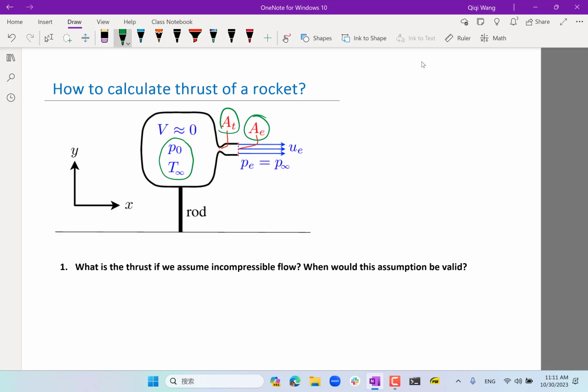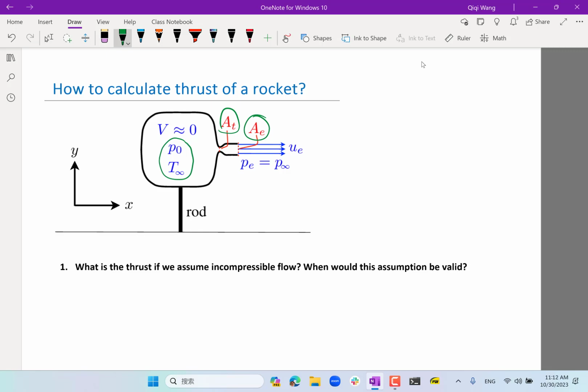Okay, very good. This is because the velocity over here is almost zero, and when you look at the region over here, you can pretty much say it's a steady state, right? Because the plenum is large, the rate of change of flow velocity as a function of time can be assumed to be small. So if you draw a control volume over here, you can look at what is the rate of change of the momentum inside it.